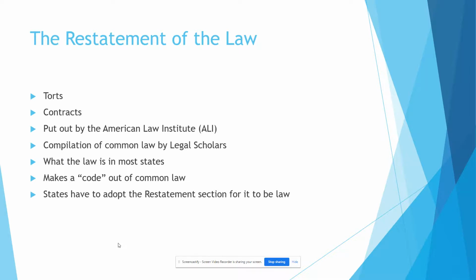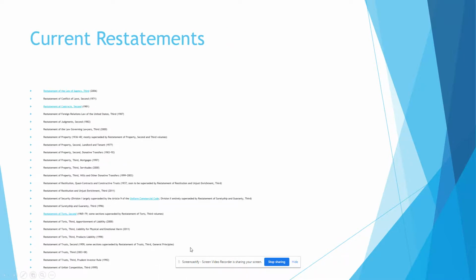The restatement is kind of a model law, like what they would think. They're looking through all jurisdictions and seeing what most states do. But it's not the law unless a state adopts it. So a court will say, I like Restatement section 402A for our strict liability law. Okay. So it doesn't mean that the restatement is the law. It means that what those elements are now the law, they've been adopted.